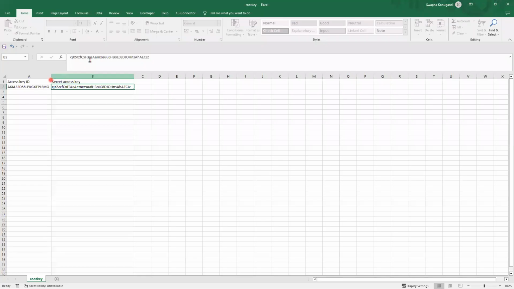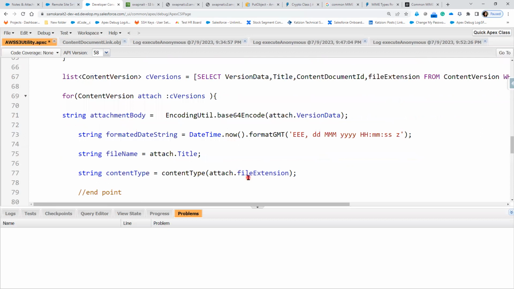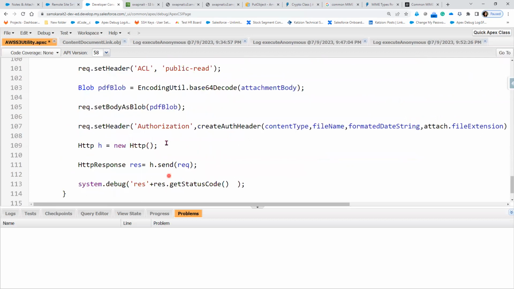This is the key, colon, and whatever blob is generated, the encoded one, it will add some numbers here. This encoding number will get added like this. So that authentication will be provided to the request, and then we are sending it and getting a response.